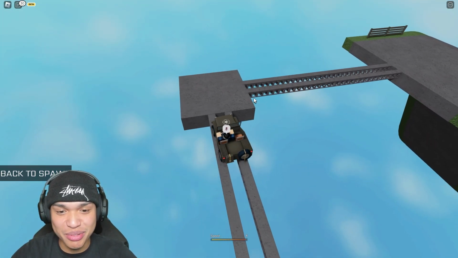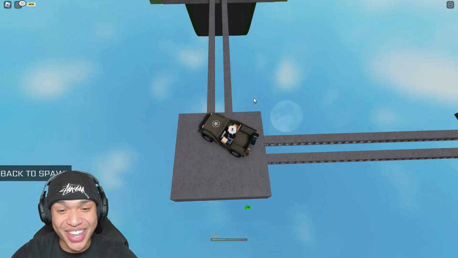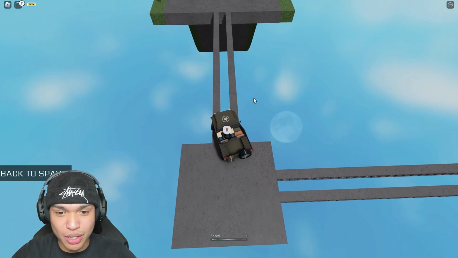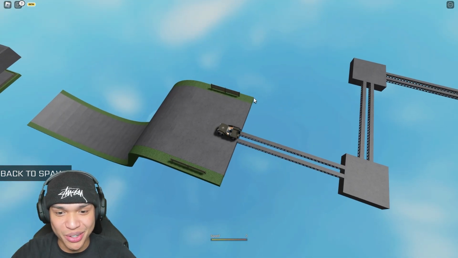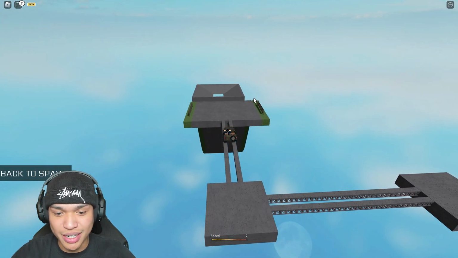That is close. Okay, let's make it easy for the next transition. Oh no, the other guy fell. That's so sad. Okay, come on. There we go. Boom. It's too easy. Wait, what? I have to make it into that hole? Okay, hold on. Maybe I needed to gain speed from this bridge here.